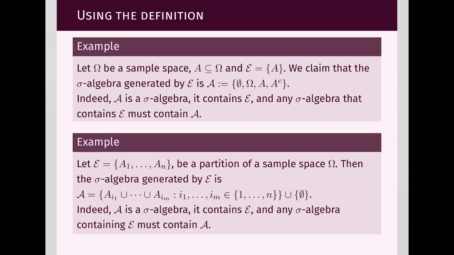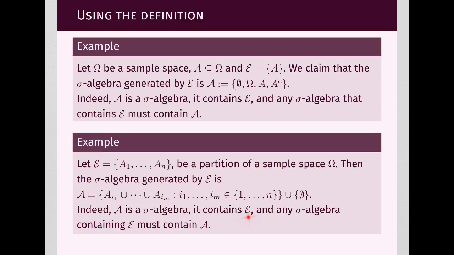And how can we see that? Well, omega is there. We just take the complete set of indices here. When we take the union, we get omega. It is closed under complements because we just need to take the complementary set of indices, and we're getting exactly the complement here. And it is closed under unions. We don't need to do countable unions because this is a finite family anyway. So when we do unions of different elements of this family, we just need to take the union of the indices here. So yes, it is a sigma algebra.